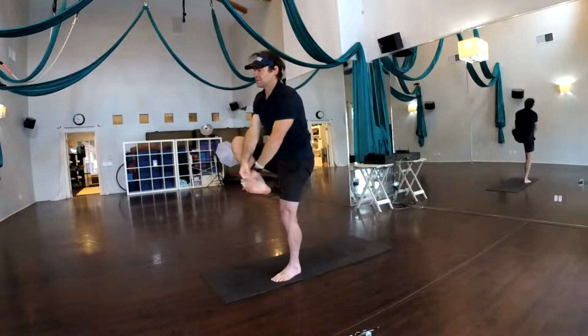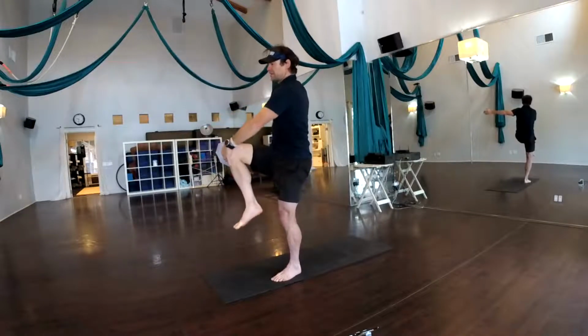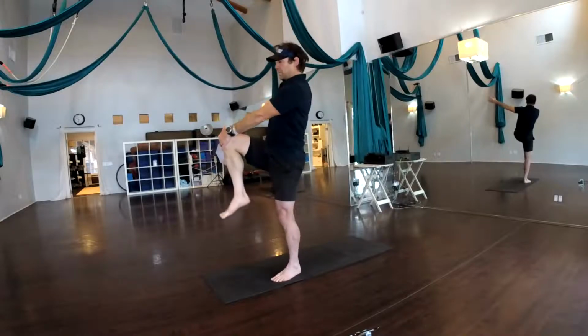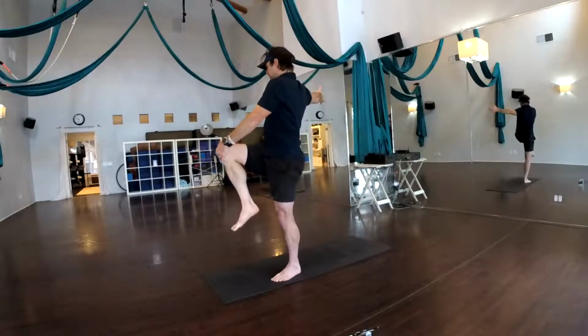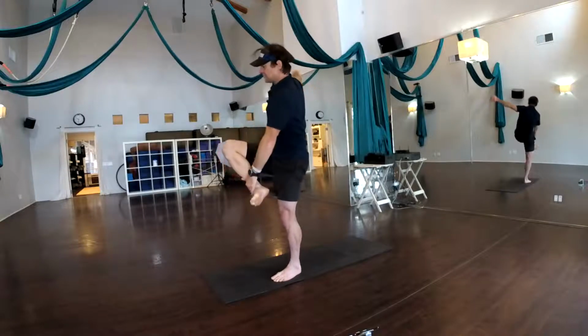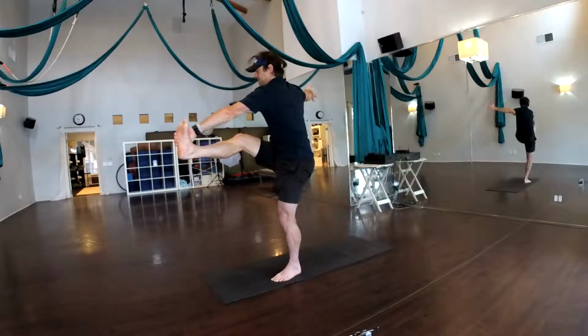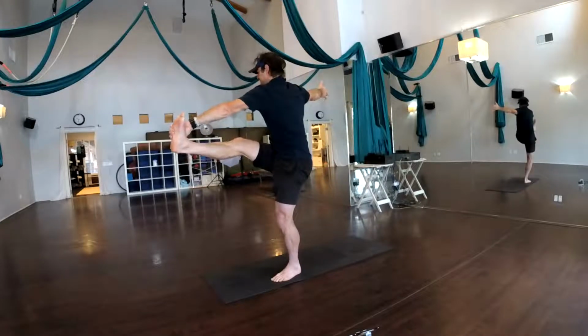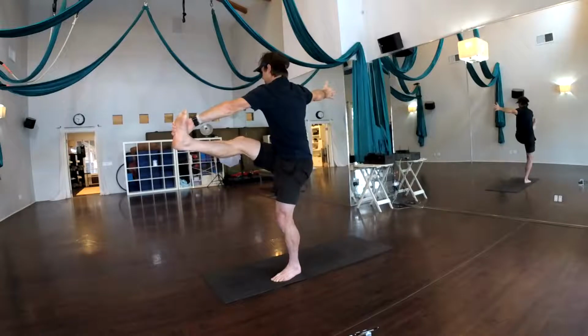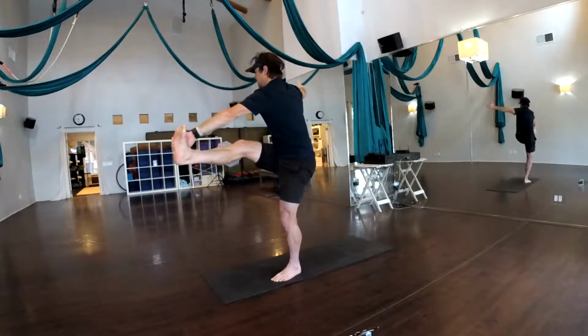A few breaths. So you could grab the foot and then straighten the leg and come back. You can also grab the knee. Stand tall. And twist. All right, that's an option. Definitely breathe. Good. And now back to the center.